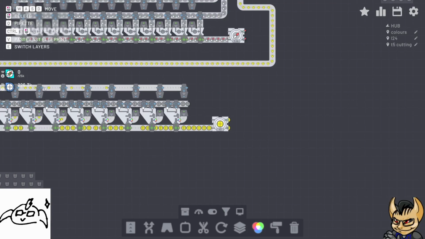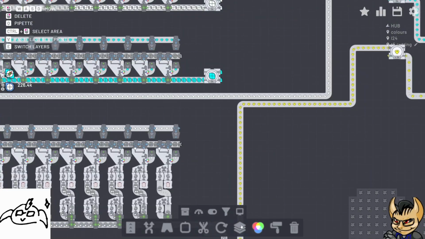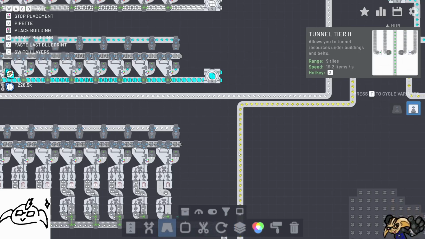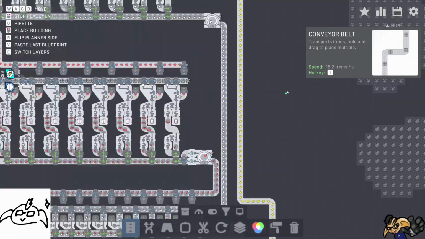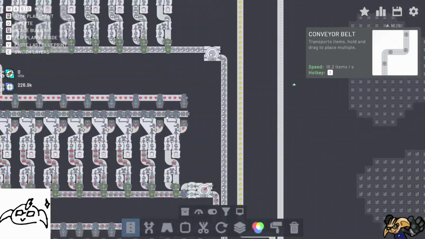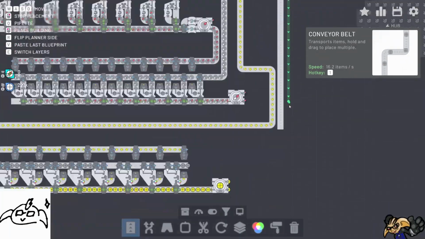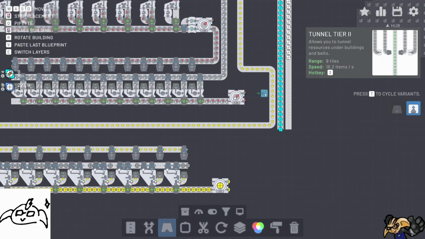Now let's bring all 4 lines down and get these stacked together. Tunnels for up here. 1, 2. Yeah, that'll do. We want a tunnel across here.